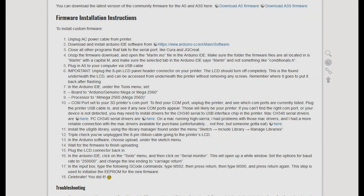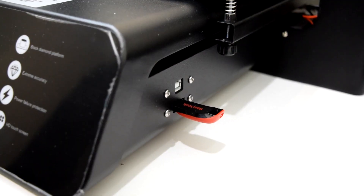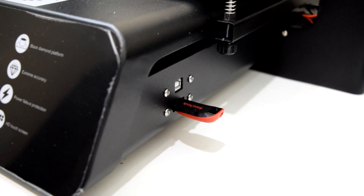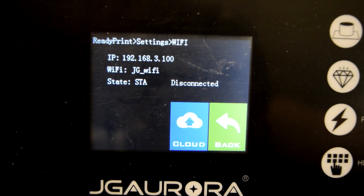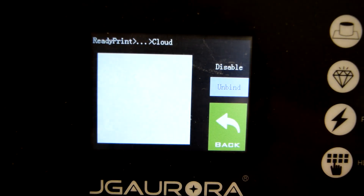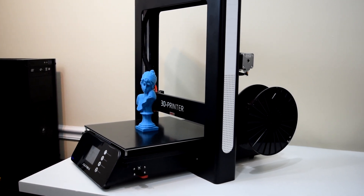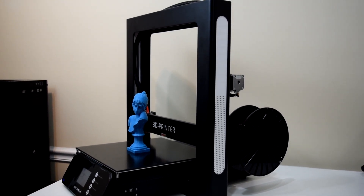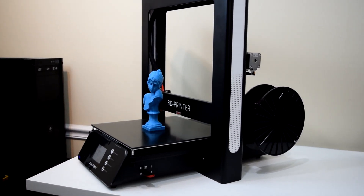To list a couple of other notable things about this printer compared to the CR-10 and TiVo Tornado: the JG Aurora A5 comes with dual Z-axis stepper motors by default, which helps keep your X axis stable without much manual adjustment. Instead of an SD card reader there's a USB port, so you can move a USB drive back and forth between your computer and printer. The touch screen menu also has access to a Wi-Fi setting that I haven't quite figured out yet, but that would be a pretty nice feature. And personally, the printer just looks pretty cool — much more modern than a lot of the lower-priced eyesores on the market.